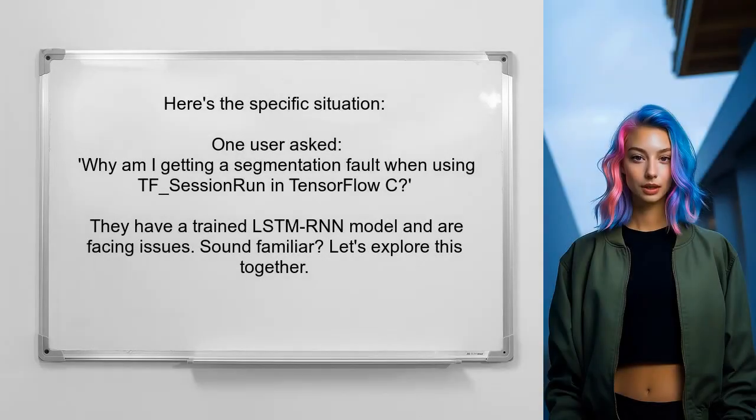Let's take a closer look at the specific situation. One user recently asked, "Why am I getting a segmentation fault when using TF_SessionRun in TensorFlow C?" They have a trained LSTM RNN model and are trying to run it, but they keep hitting this wall. Sound familiar? Let's explore this together.